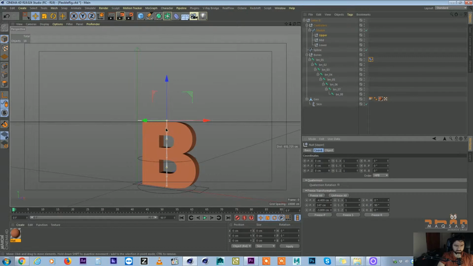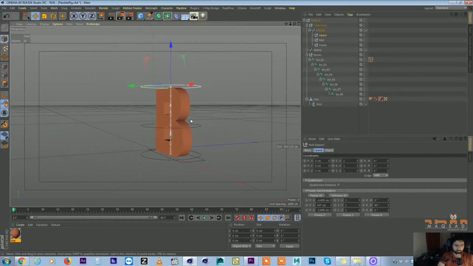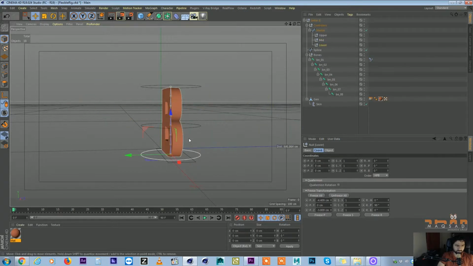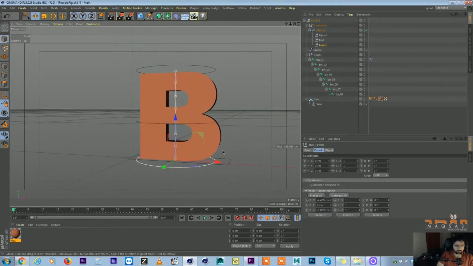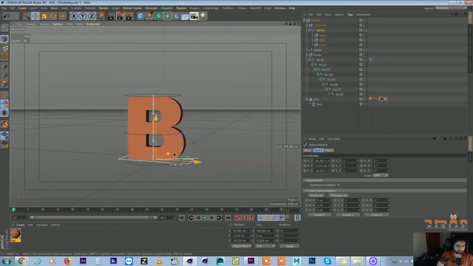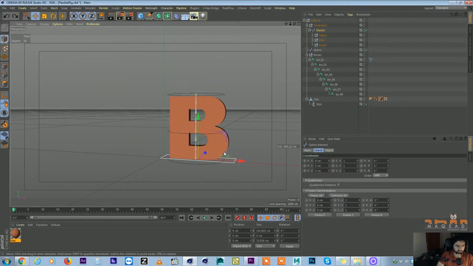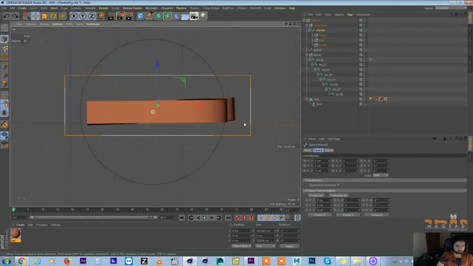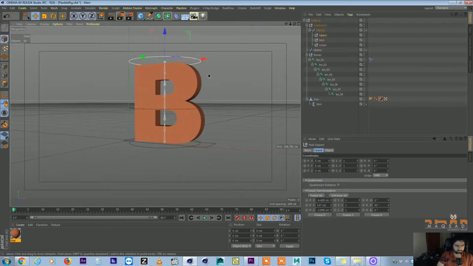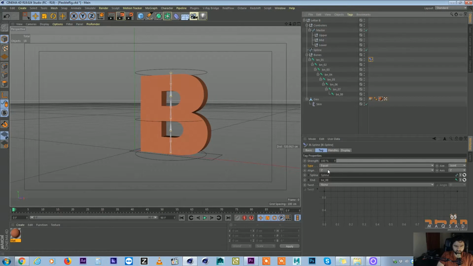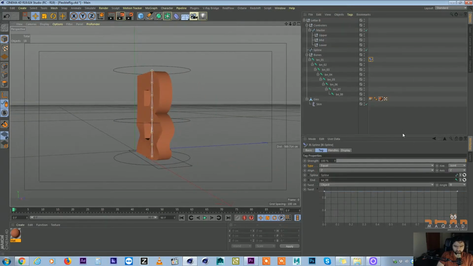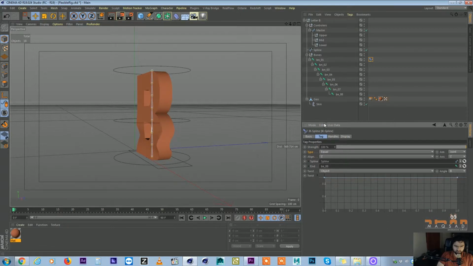Okay, I will make it 0 0, and then you can see if I move from here it is also stretching with it. Even the good thing is the lower portion also you can stretch. I think it is fine now, and if I move my master control, everything is moving perfect. This is working fine. So now we need to have a little bit of a twist also. For example, if we enable this option also, which is called twist, you can see now instantly it is twisting it.